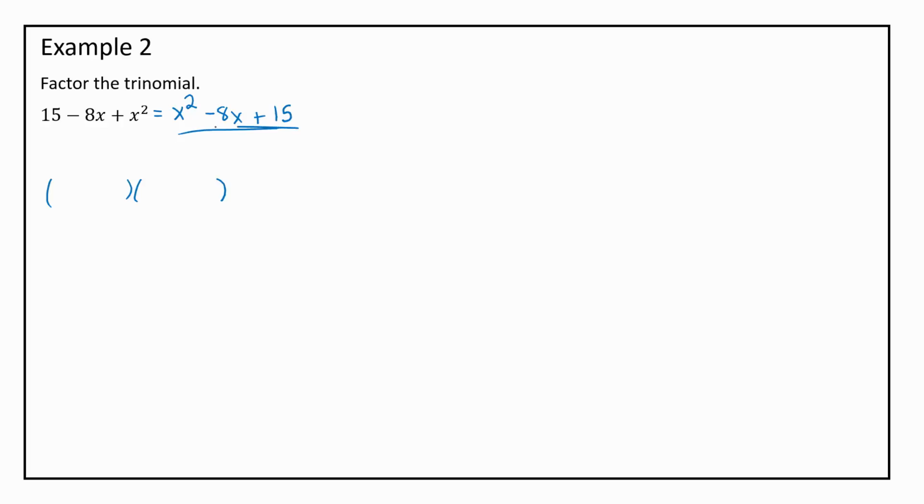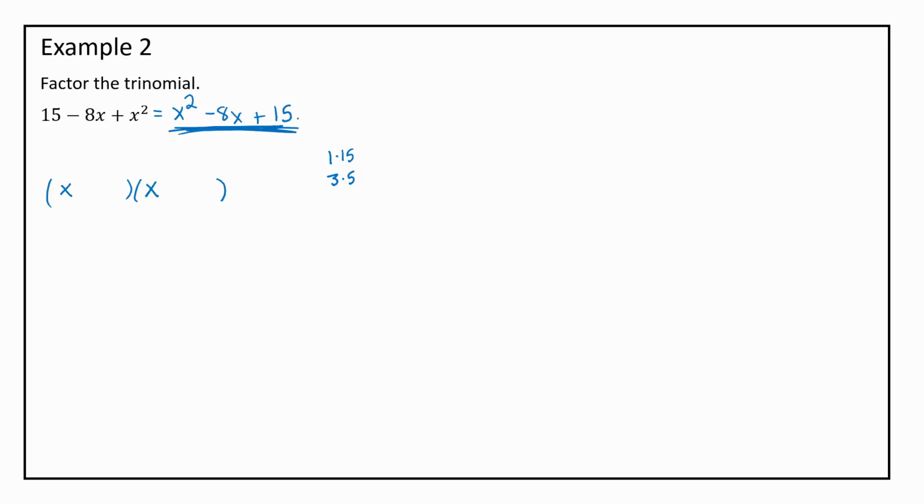If I choose to look at this right here, since it's similar to what I had a moment ago, I'm going to split the x squared up into x and x, and I'm going to split the 15 up into what multiplies to get 15 that adds to get -8. Now if I think of the factors of 15, it's 1 and 15 and 3 and 5. But neither of those pairs adds to get -8. 3 and 5 adds to get +8.